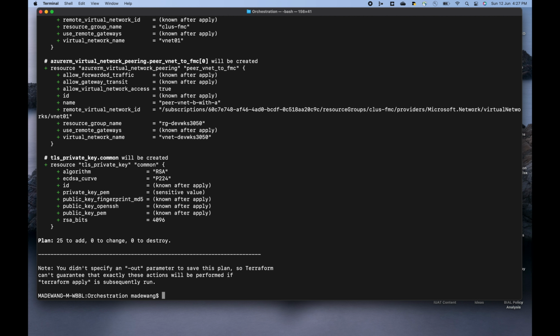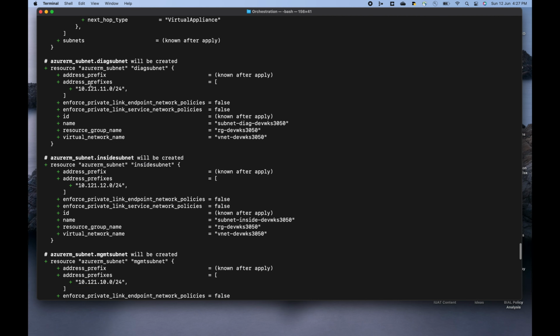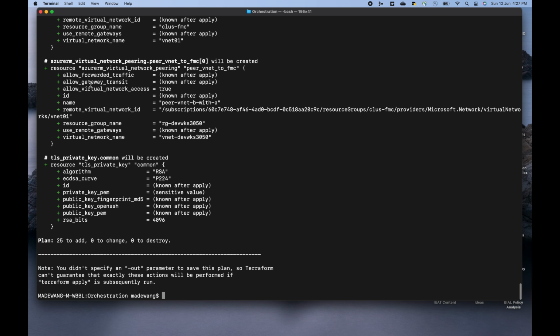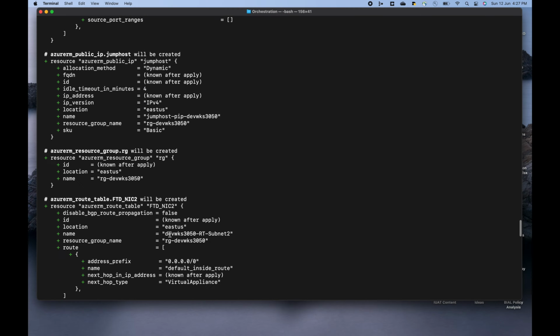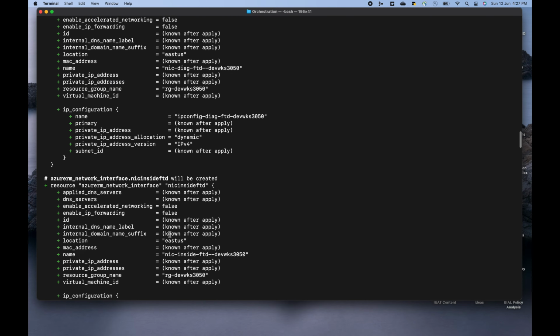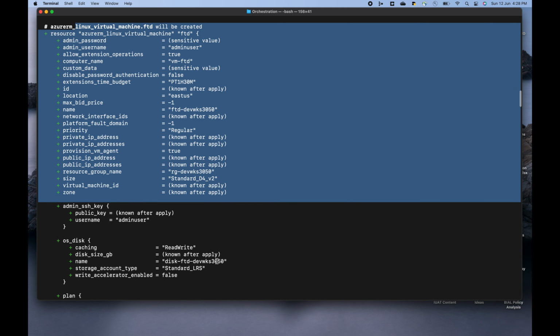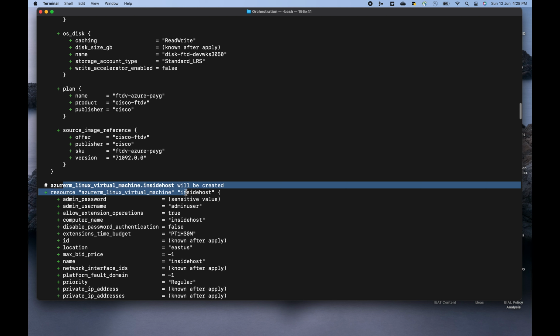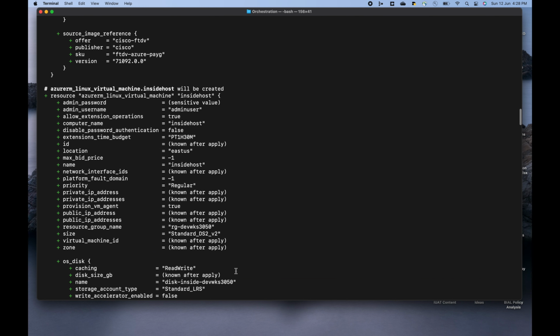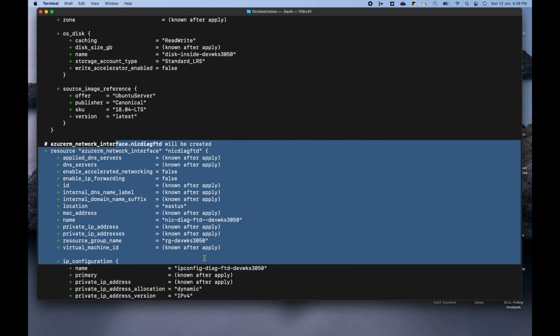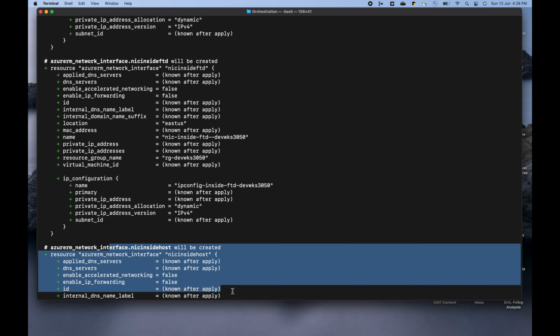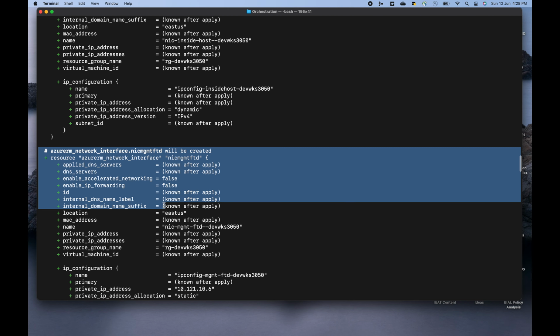Now here we can see that during this deployment, we will be creating 25 resources in the Azure portal. The plus sign here indicates that these resources will be added into the Azure portal. And if it is a minus sign, that means it is getting removed, right? All the variables that you are seeing here are basically being read from the terraform.tfvars file. So it will create all the resources.